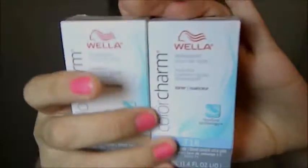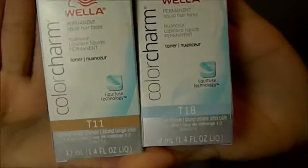And if you don't want to use a T18, which is the ashy blonde color, I recommend the T11, which is more of a light beige color. Most people don't really like the T18 because it has more of a gray tone than an ashy tone. I really do like both, but I use the T18. I use the T11 for other people that don't want that ashy color. But I recommend these two. They look like this, and they're from Wella, and they're about $5.